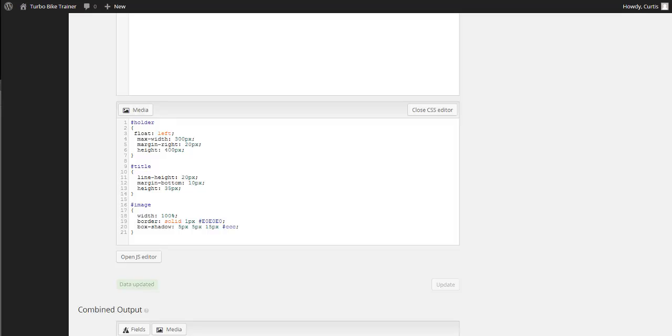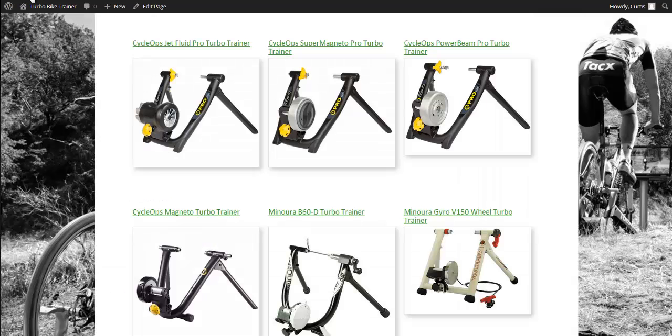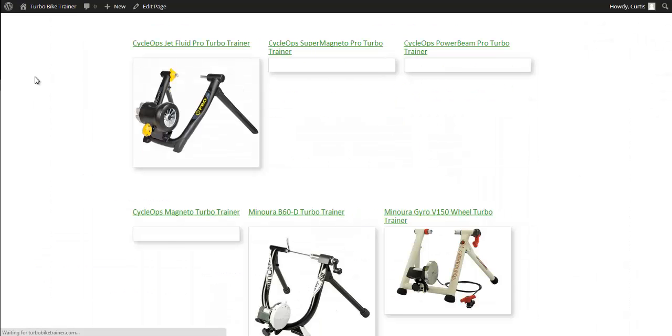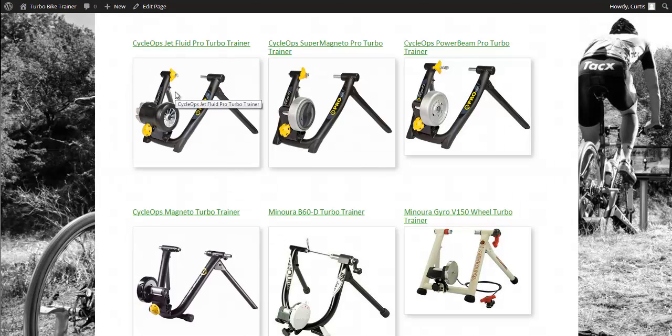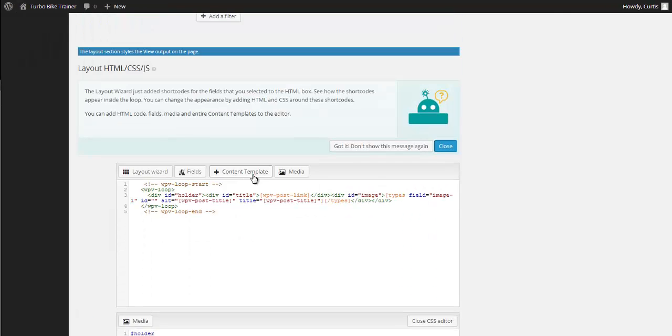We'll update this and refresh. Now when we hover over it, you see it says the title of the post, and it says the right one for each individual post image you are on, which is great. But again, if you click these, nothing happens. So now we need to make them link through when you click.